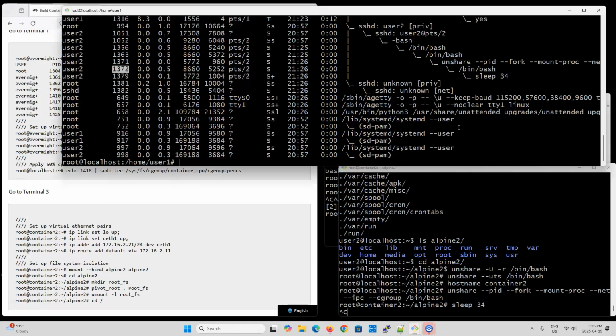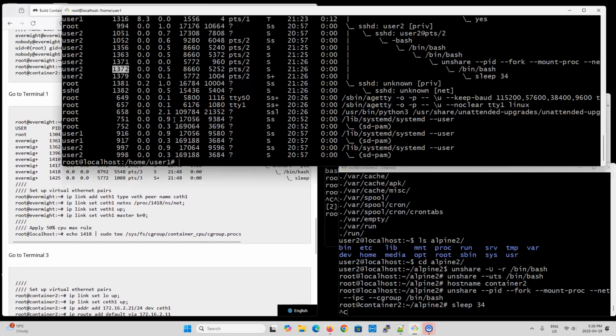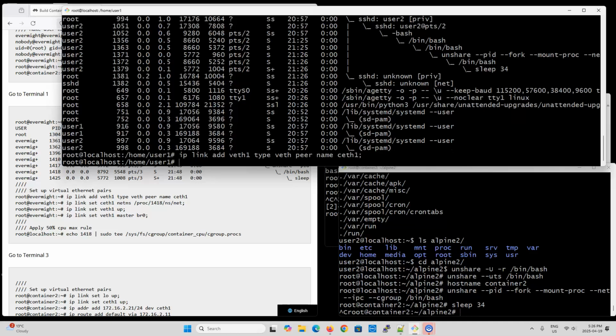Let's start from here. IP link add VETH1. We've already used VETH0, so we can't have a naming collision. Peer name CETH1.